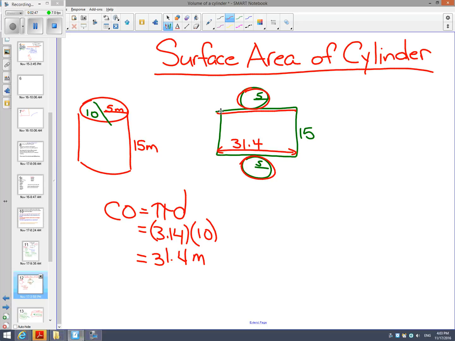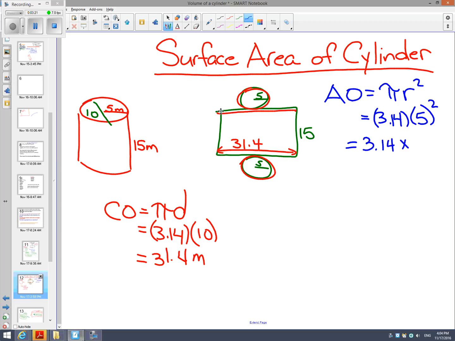Now that I know what my shape is, and now I know my circles and my rectangle, I can start working on this. I could do the rectangle first, but I'm going to do the circle. For my area of a circle, I always start with my formula. It's a little bit different than diameter because it's pi r squared. I substitute the values I know, which is 3.14. Always forget that one for some reason. And my radius is 5. I'm going to square it.